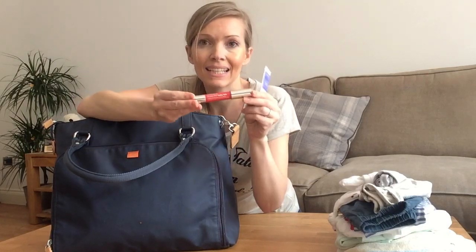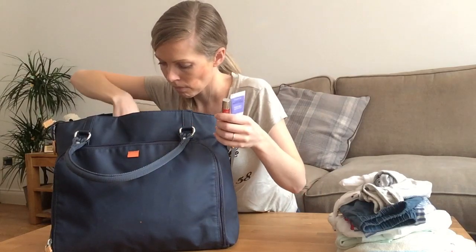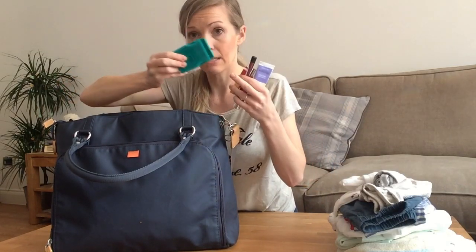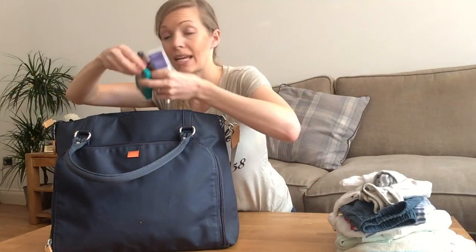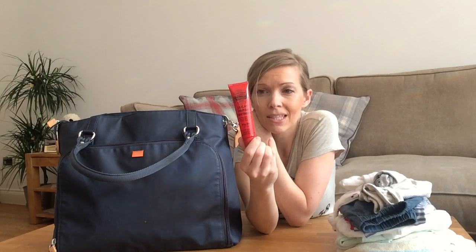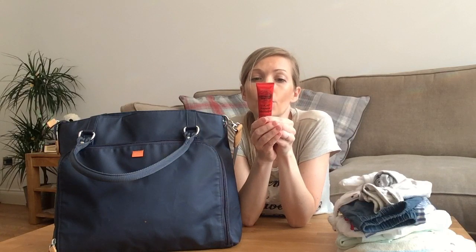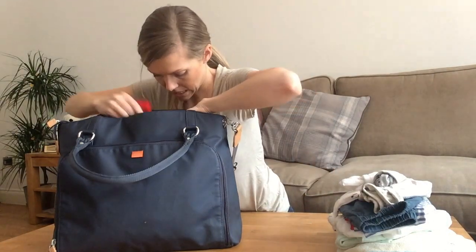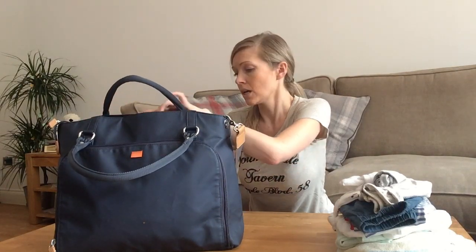Then there's the bits for me. I've got hand cream, a Clinique baby tint chubby stick, a pen, Burt's Bees lip balm, some band-aids, chewing gum, and a hair bobble. Last but not least, I have Lucas' Pawpaw Ointment — if you've been to Australia you'll know this. It has multiple uses: lip balm, boils, burns, chafing, cuts, cracked skin, nappy rash, and more. I put it on his dry hands too since it's completely natural.